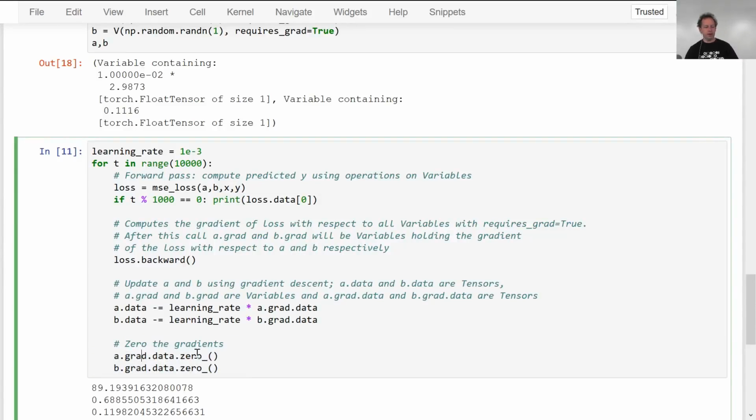And this underscore here: pretty much every function that applies to a tensor in PyTorch, if you stick an underscore on the end, it means do it in place. So this is actually not going to return a bunch of zeros, but it's going to change this in place to be a bunch of zeros.